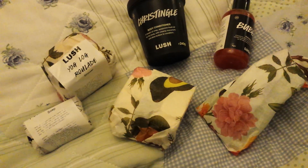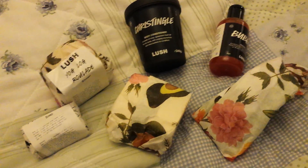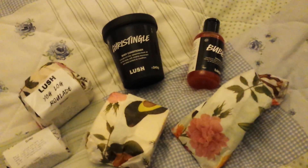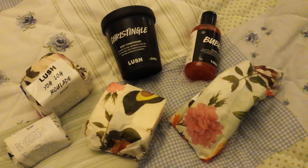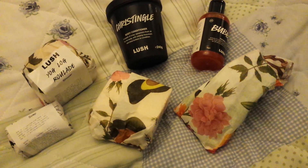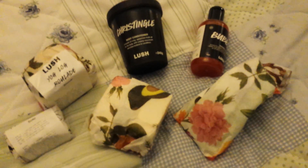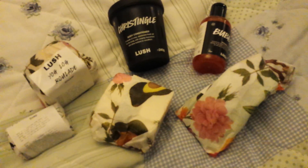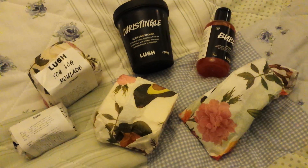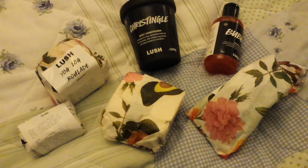I've been really low on the actual queue number — I think I was 9,000 something and then it even went into the thousands and it was quite low. I keep trying and also ended up put back in the queue, so I have to wait and see if there's anything left by the time I get a look in. I'm really grateful I've got loads of bits to use. I do hope everyone else has got what they want — I've heard of people saving for a long time for the sale, so I hope they were lucky and their shop had some things left and they managed to get online. Fingers crossed for you if you're still trying.